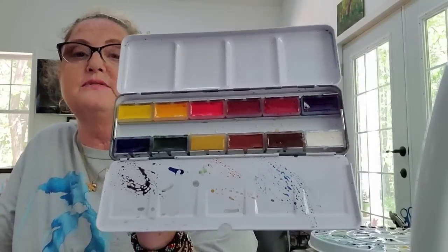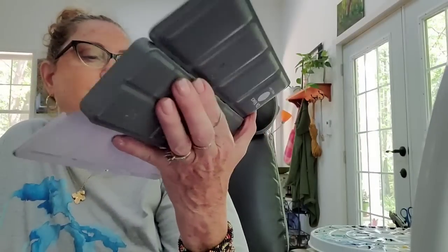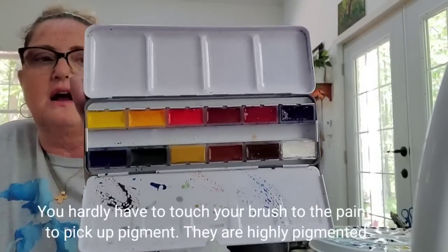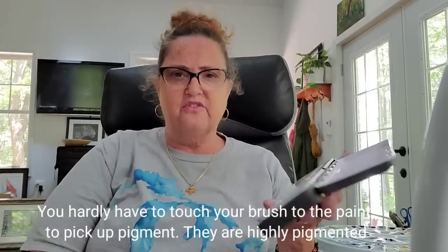One that I will recommend for people starting out — even if you're not starting out — is Da Vinci watercolors. They are professional artist-quality watercolors. If you go to davinci.com you can look at all of their palettes. This one is about $56 for 12 full-size pans — larger than a regular pan, more like the White Knights size — in a nice metal palette with a ring on the back. There are also other palettes put together by artists with various half and full pans. These are great paints.